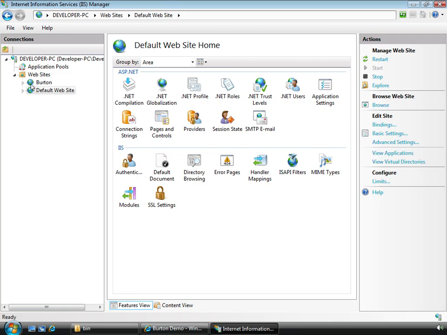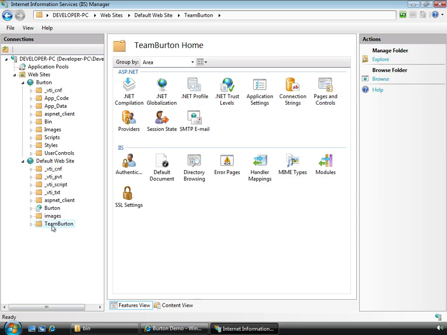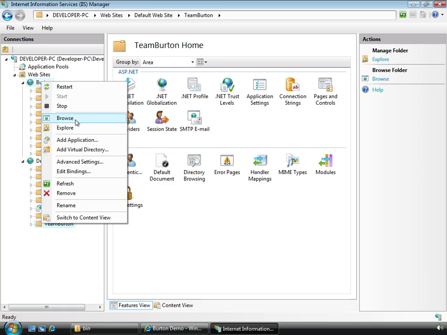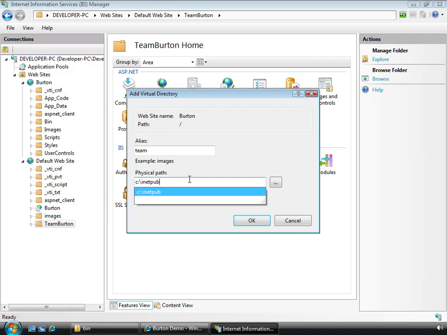Okay, we've seen that our freshly created website works, but what if we wanted to place a virtual folder of content underneath? Something that's not actually found in the Burton folder right now, but is found in another part of the disk. We had copied over the Team Burton folder earlier. Let's establish this as also being virtually available underneath Burton. We can do this by establishing a virtual directory. We can choose whatever alias that we wish, which is a name for that virtual folder. Then the physical path must lead to those exact files.